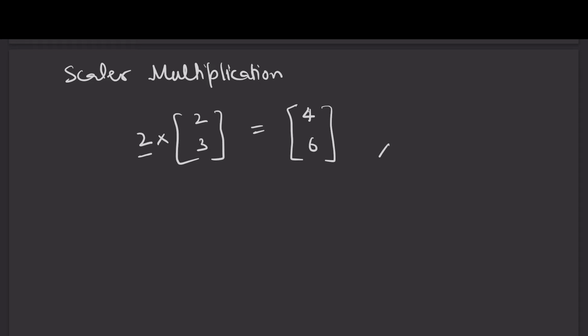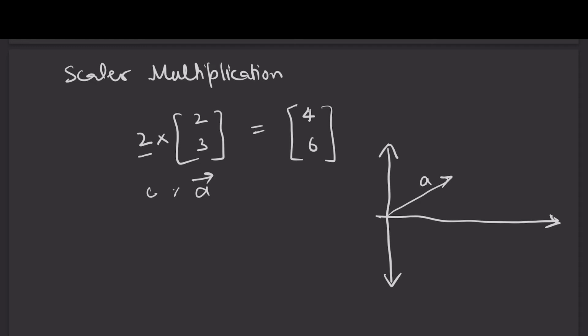So if you try to visualize what's happening when we multiply a vector with a scalar, let's say we have a vector a and we multiply it with a scalar, let's say c. So a vector times c equal to, let's say, a vector b. So this b vector will be nothing but the a, but more scaled. I mean, the b vector will look something like this, which is c times a vector. Now, if c is negative, then this b vector will be in the opposite direction, because it has just the opposite direction of what a has.